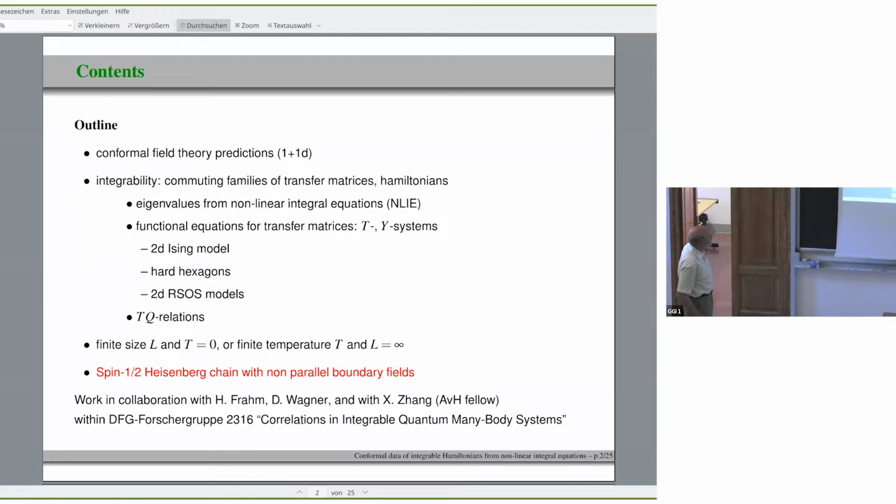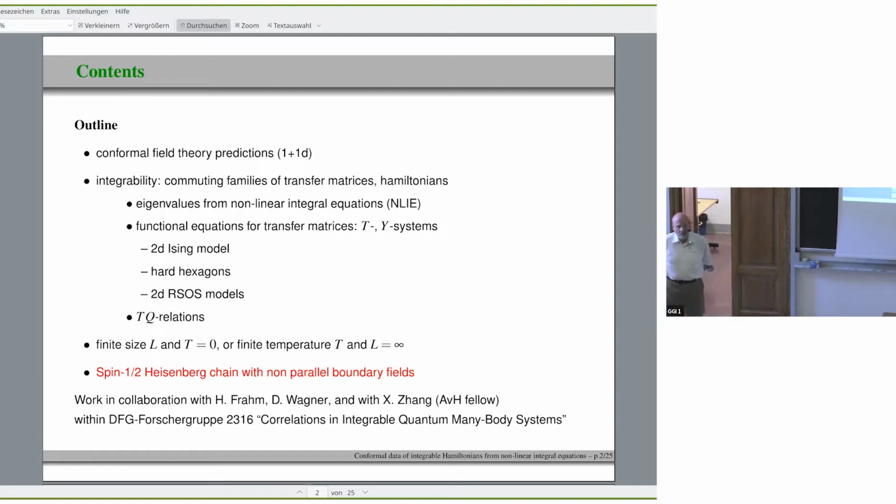This talk is about a pet subject of mine. The conformal field theory predictions and calculation of conformal weights, etc., are just a motivation for this talk. We are all facing the problem of calculating eigenvalues of transfer matrices and Hamiltonians, and for many years I was interested in doing better than applying, let's say, linear integral equations for density functions that are defined for the roots.